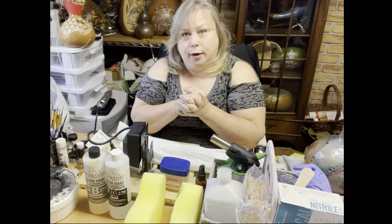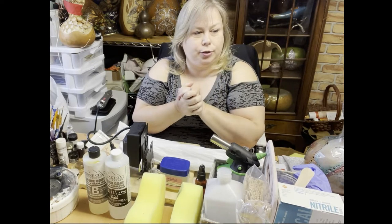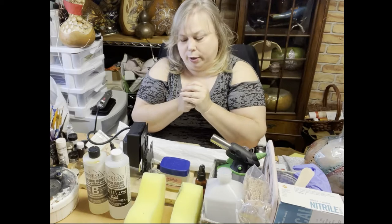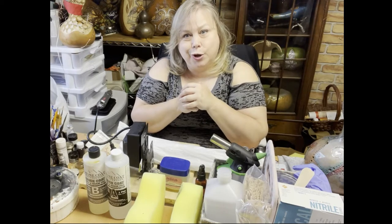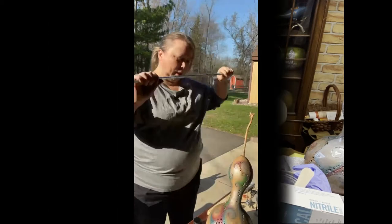So make sure that there's some floor protection down wherever you're going to do it. In our case, we had a beautiful day last week, so we did it outside. So that should be everything that we need to discuss before the demonstration starts. So stay tuned, and we're going to go outside. We're going to show you what I did last week.